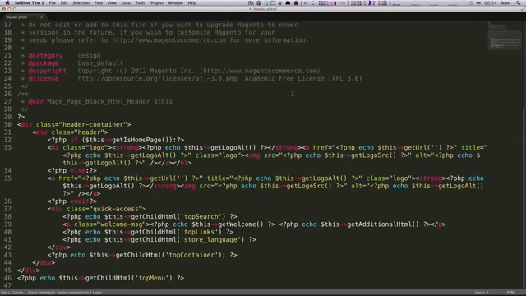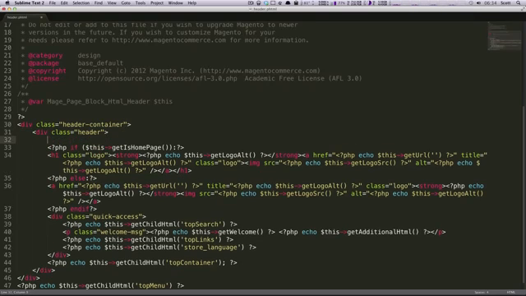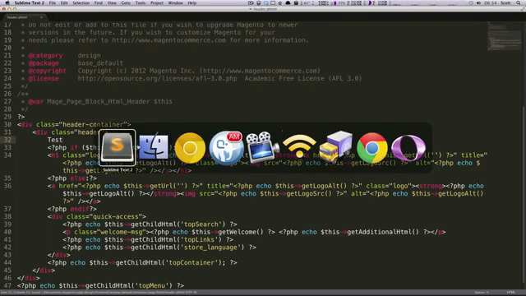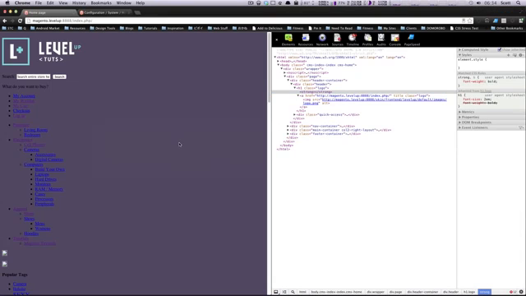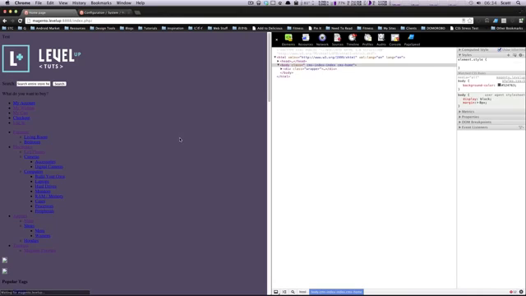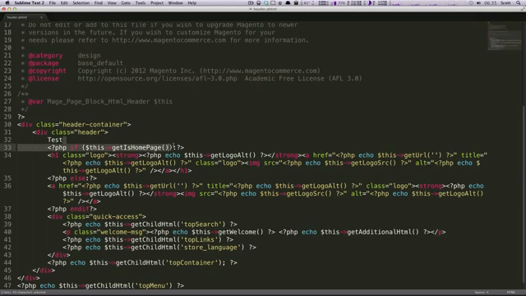Okay, so here's our file. One thing you can always do to make sure that you're editing the right file, and that your site is seeing this file, is to write test somewhere in here. This is something I do a lot to make sure that Magento's seeing the right template that I'm editing. If I refresh this, you notice test comes in right here. If you don't see any test or whatever you wrote, first make sure you didn't put it inside of any if statement that maybe isn't getting executed.